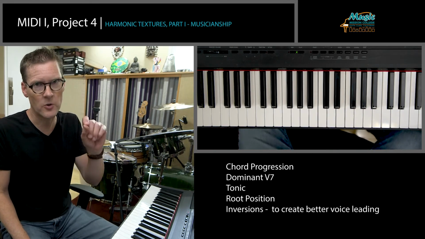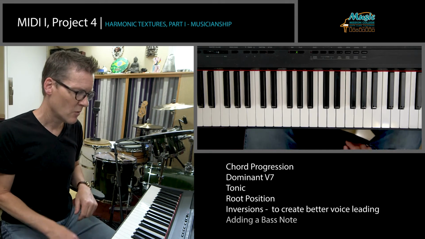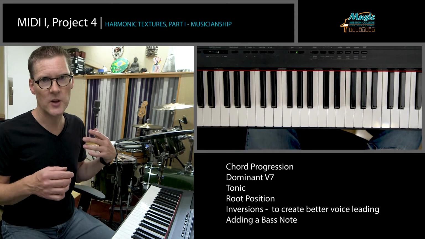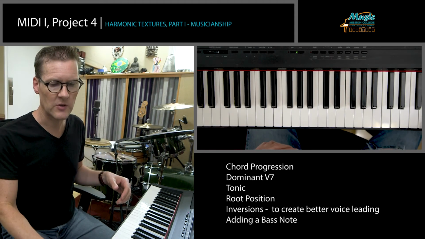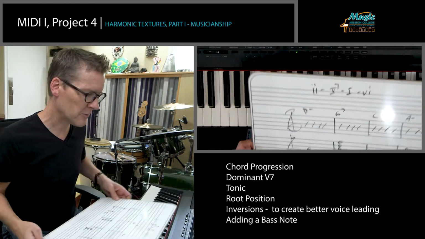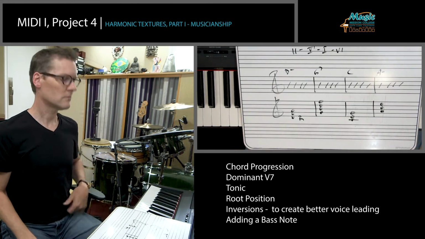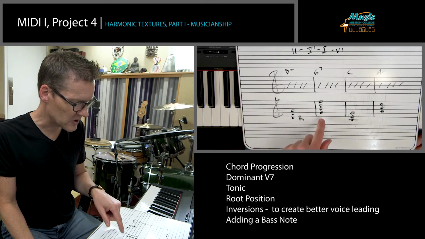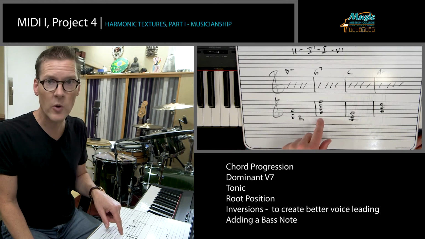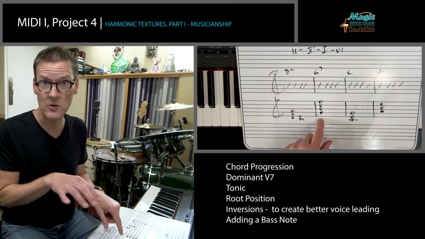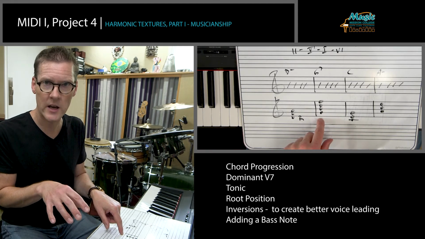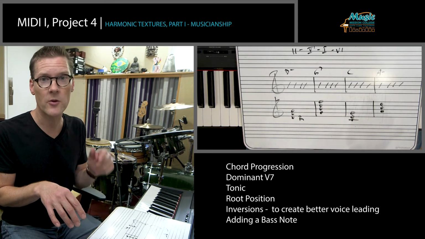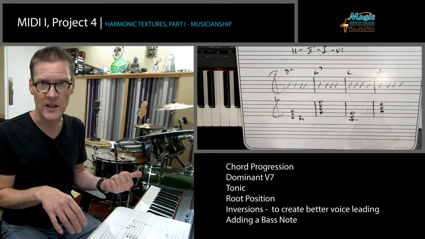Okay, then real quick, my left hand. All I'm going to do with my left hand is just play whatever the root is of each chord. So when we look at the progression here, the root for D minor is D, the root for G7 is G. No matter what I play with my right hand, even if I do an inversion in my right hand, I'm still going to play the root with my left hand.